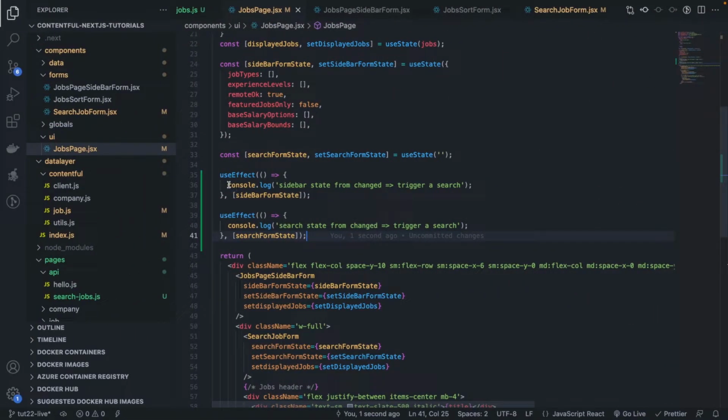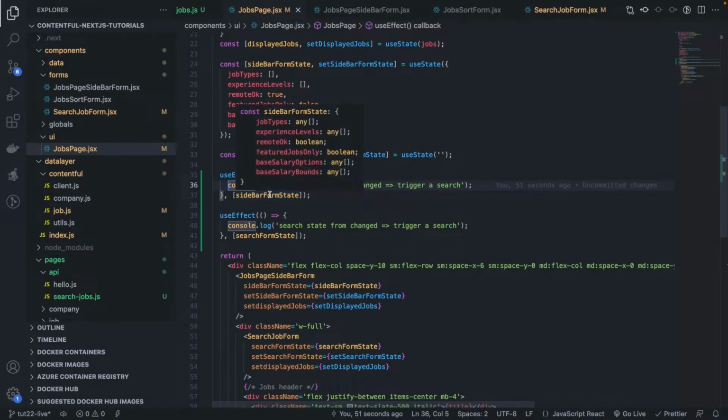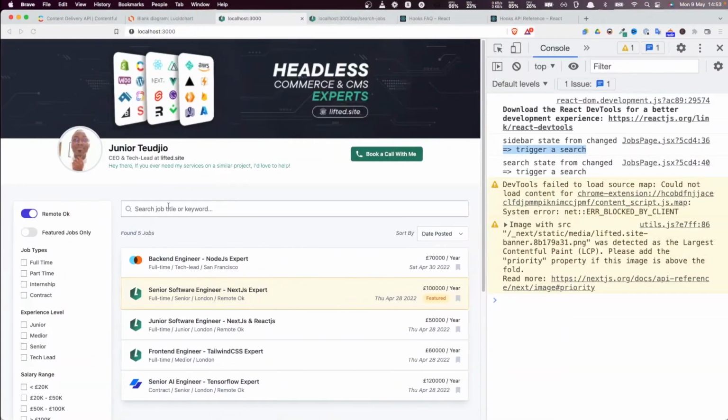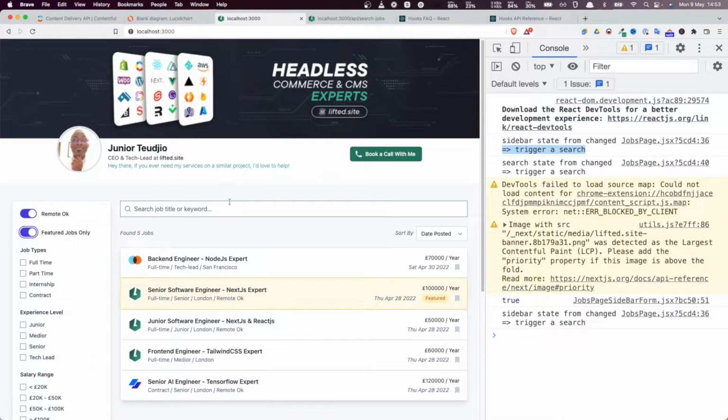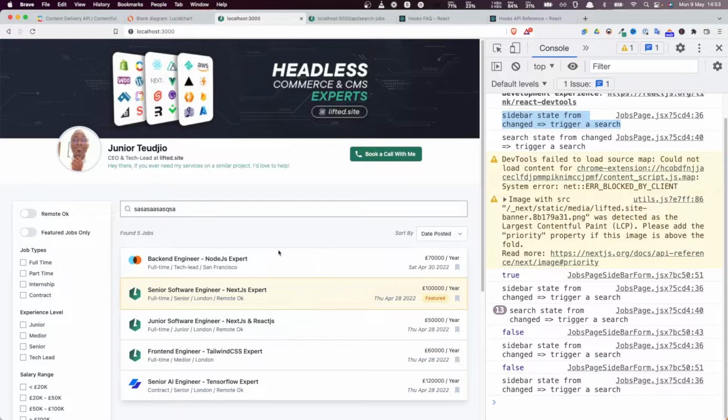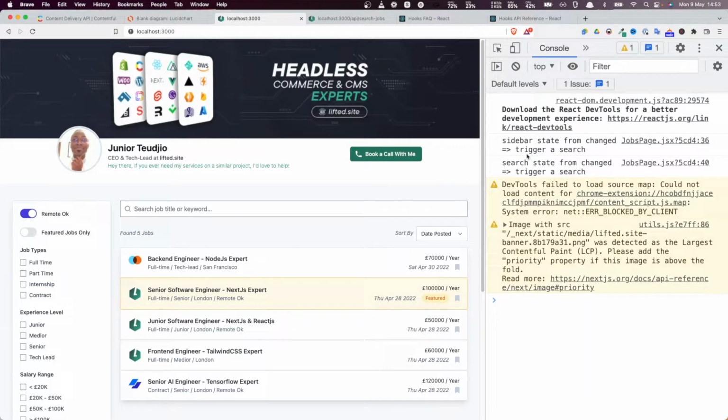Do you remember your useEffect, right? useEffect triggers every time the component renders, and every time the dependency changes. So let's see if it triggers when the dependency changes. Well, it does, and here also. But this initial render is not good for us because initially we don't want to trigger the search. Upon render, we want everything that is default to stay the same. So if I refresh here again, how can we prevent the search from triggering on the first render?